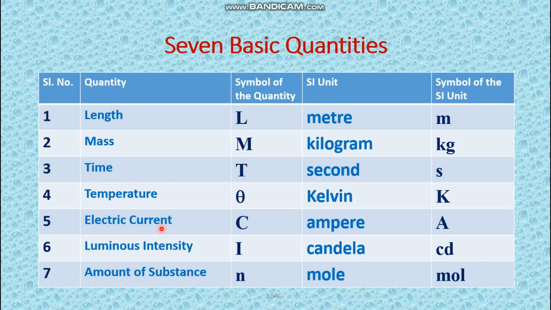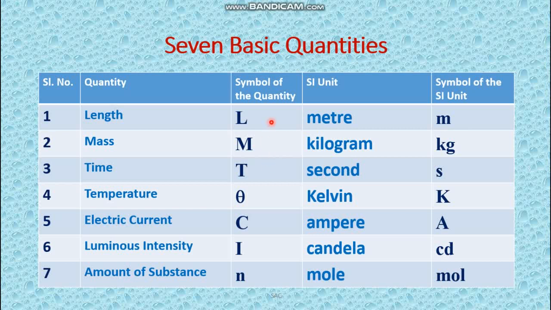Okay, so we shall make interconversions where all these primary or the basic quantities will be utilized in order to make the secondary quantities, such as electric charge with the help of electric current. How we shall do this? So these things will be very carefully discussed here, and you also have to be very careful about the case sensitivity of the symbols of the quantities as well as the symbol of the SI units. Okay, so what about the symbols of the SI quantities?